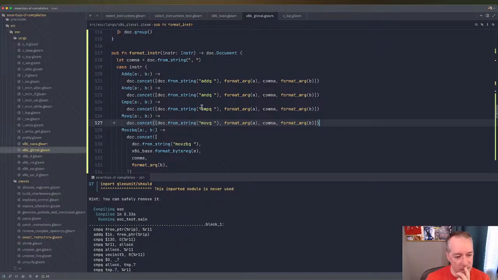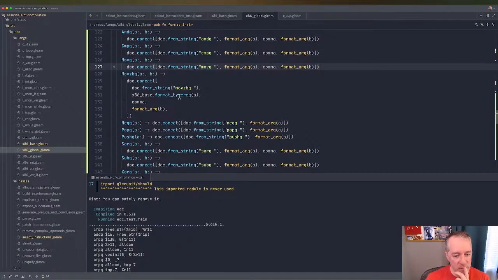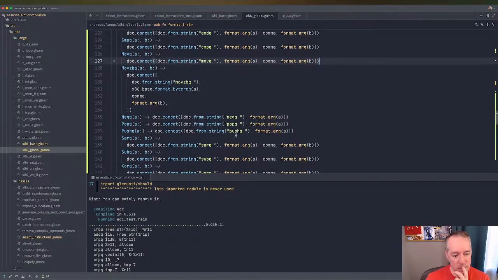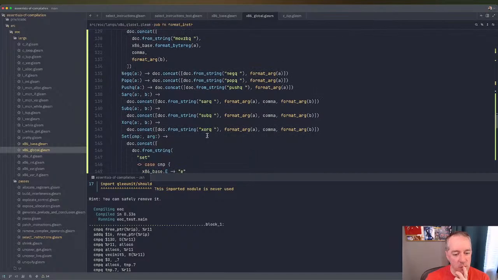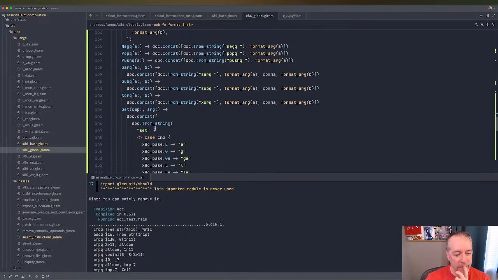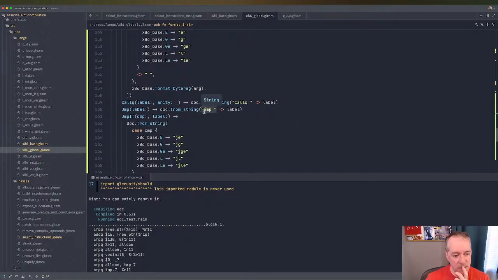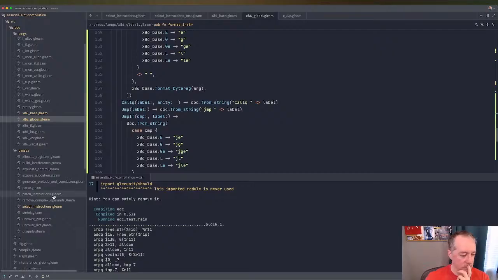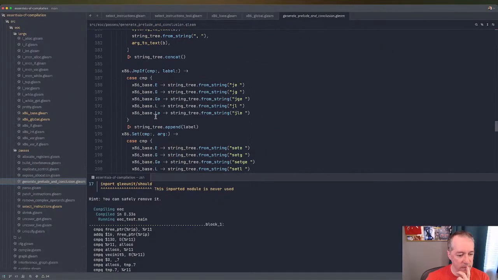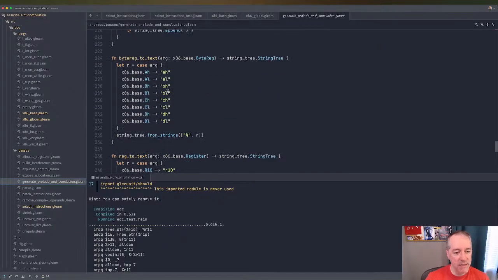So add q, and q, comp q, move zbq, neg q, pop q, push q, sar q, sub q, xor q, and then set, call q, jump, yep. I think we had something in here, so we already did a bunch of this, but we did it badly.